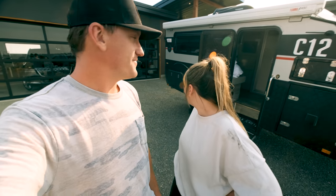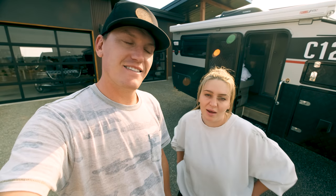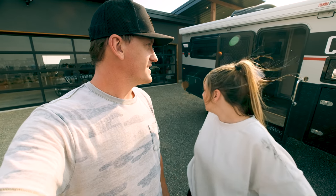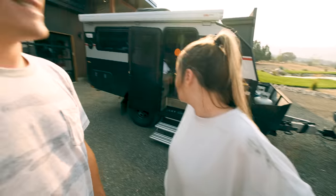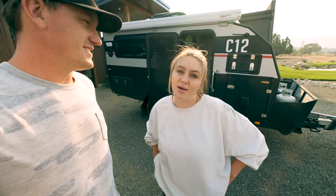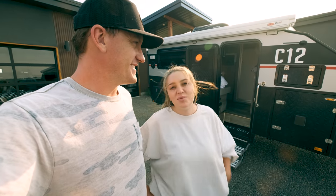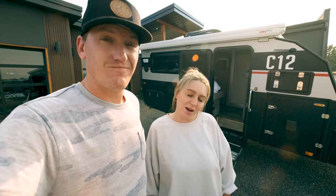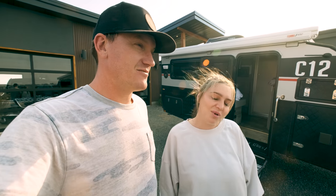Yeah. But you know, talking about it with you on the drive home, more than anything, I like the size of it. Yeah. And I like the thought of it. And I do like the functionality of the outdoor kitchen. And it's simple, you know, camping is a lot of work. So, yeah, no, I like how small it is and I'm excited. I'm excited to go places. We're gonna take it to Wyoming. We got a lot of fun stuff coming up, so yeah, I'm really looking forward to it.